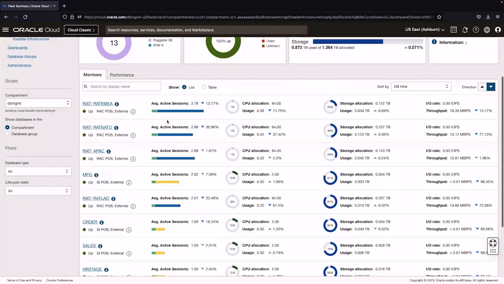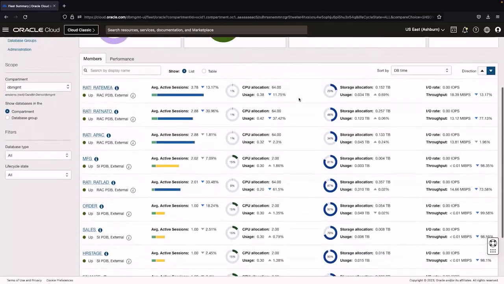And then we also can see how they're trending as well with their comparison period. So the same 60 minutes yesterday, we're looking at a reduction in average active sessions of 13%. So this is pretty handy to be able to see which resources are changing, which ones are consuming the most resources within your fleet.